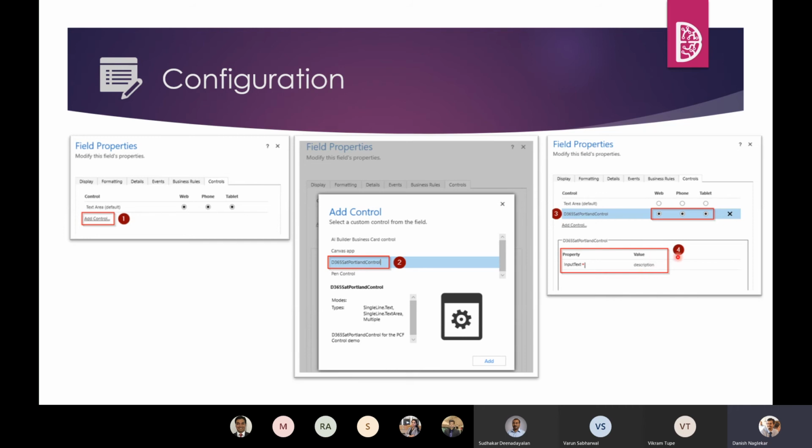And then you do the configuration, you save it, you publish the form, you go in CRM and then say, hey, why is my control not loading up? I did the configuration correctly, but it still doesn't show up. And then next thing you know, oh, you missed checking these things. So make sure that you check this. It happens all the time to me. And then you do this configuration on this fourth step, and then save the form and then publish it. And you should be able to see your control. Okay, straightforward.